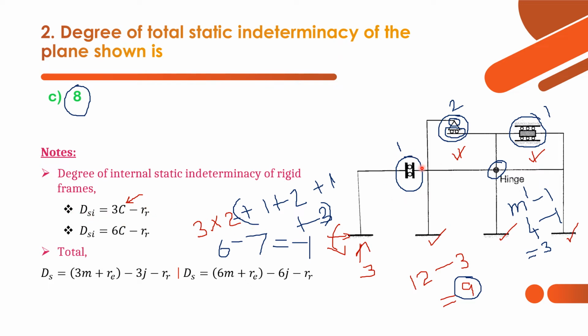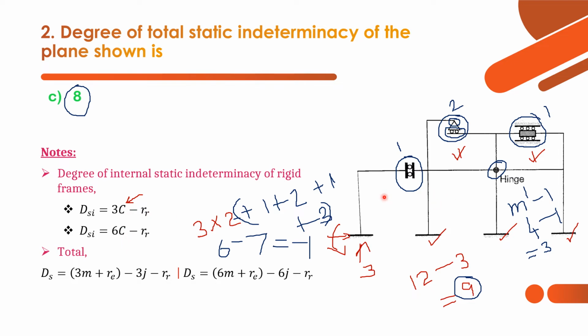Now how to calculate the force releases. So in this diagram we have vertical shear releaser, roller, horizontal roller, hinge, internal hinge. When it comes to an internal hinge we have to use this formula m dash minus 1. How many members are connected to that internal hinge? Here we have 4 members connected to that internal hinge, so 4 minus 1 is 3. So 3 force releases due to this internal hinge. So accordingly we have to calculate the force releases.